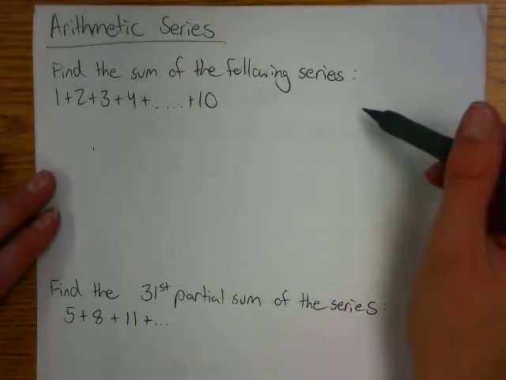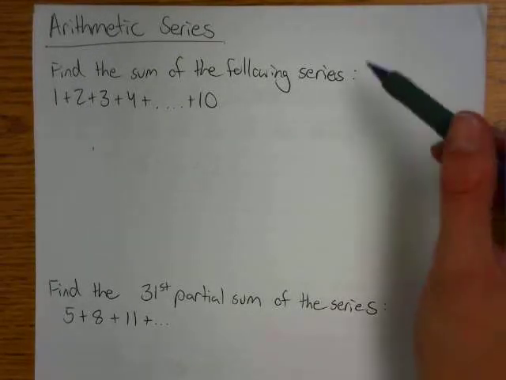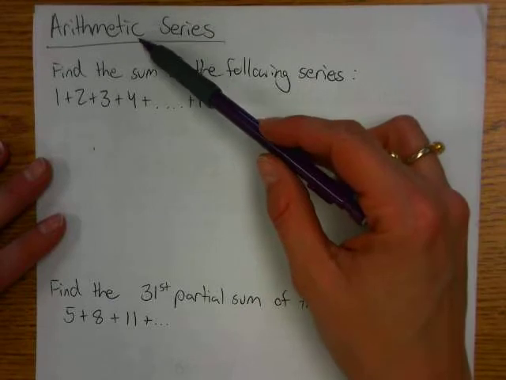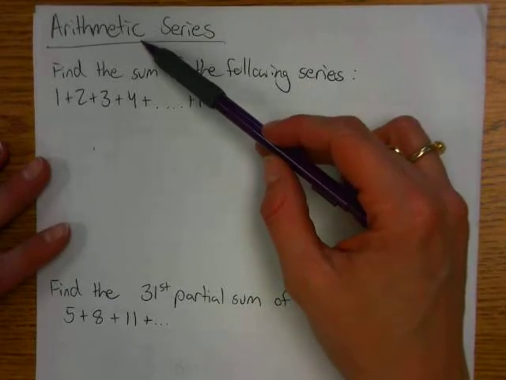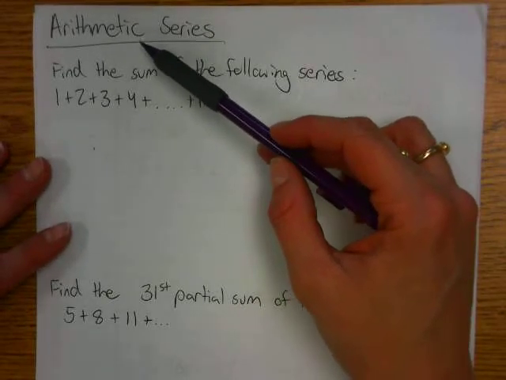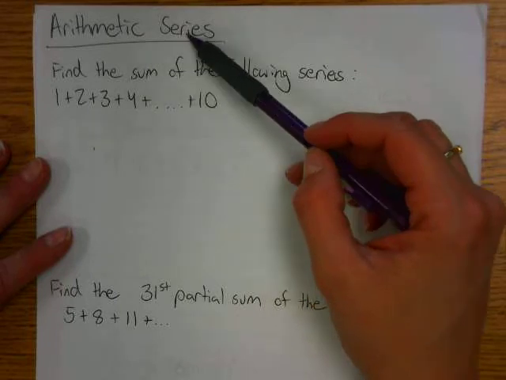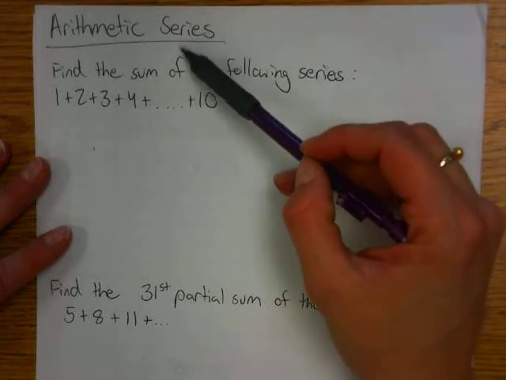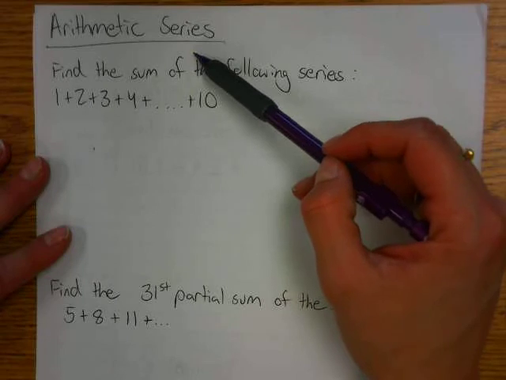In this video I'm going to talk about arithmetic series. So remember that a sequence is arithmetic if it has a pattern that's adding or subtracting, or it has a common difference that we call D. And a series is anytime I have a sequence and I take the sum of the terms in the sequence.